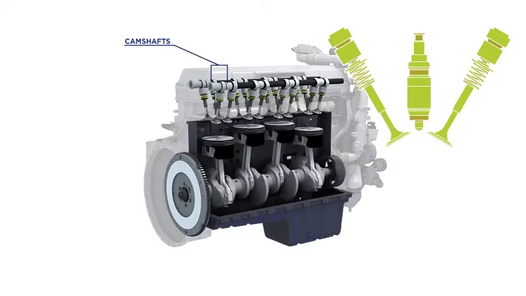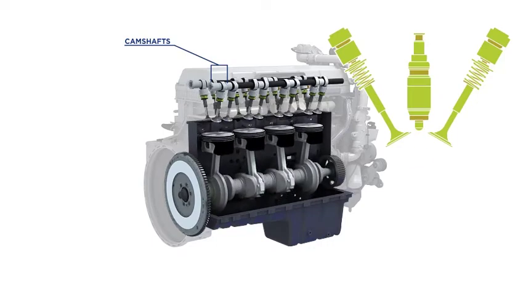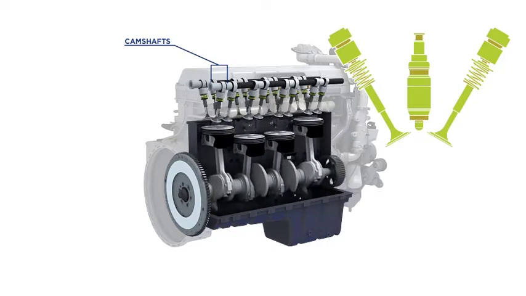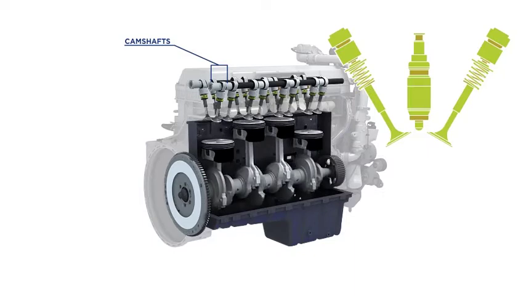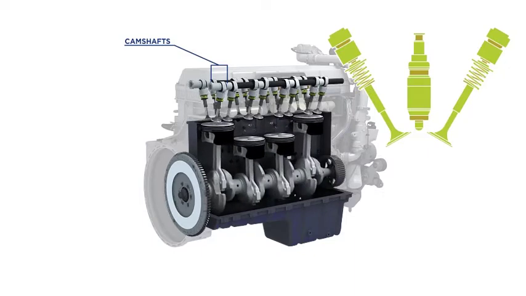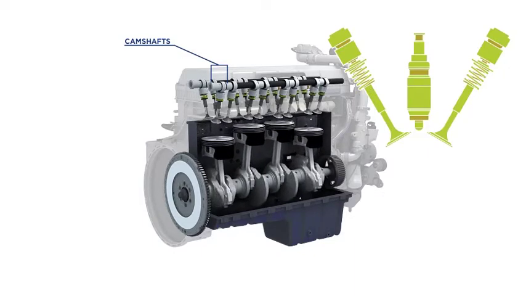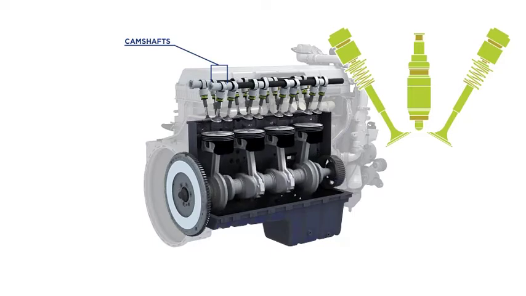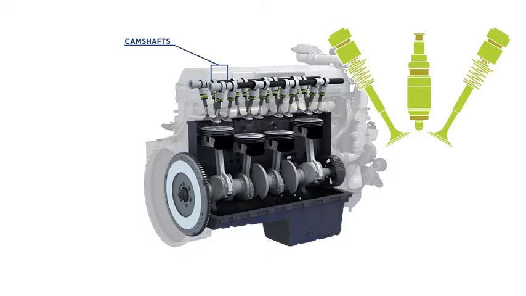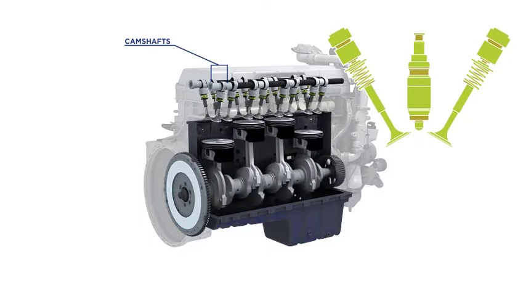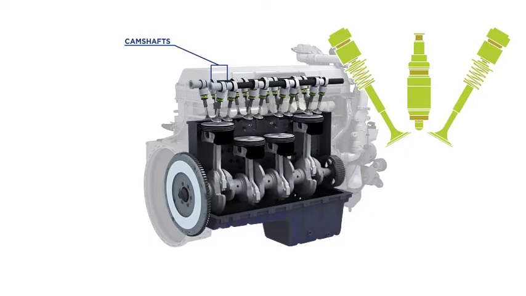In a modern gasoline engine, fuel is injected either into the inlet manifold or directly into each cylinder by the fuel injection system. Older gasoline engines used carburetors to supply the fuel-air mixture to the engine. Diesel engines always inject fuel directly into the cylinder.